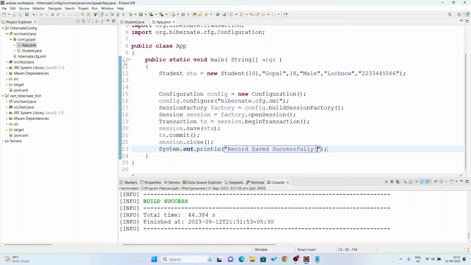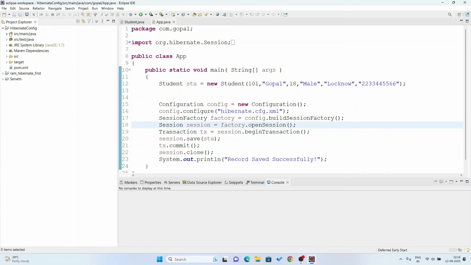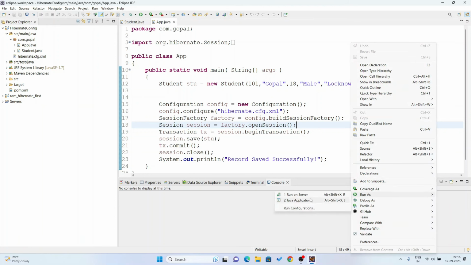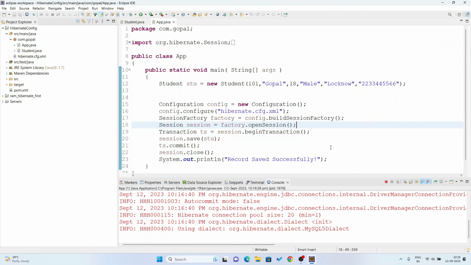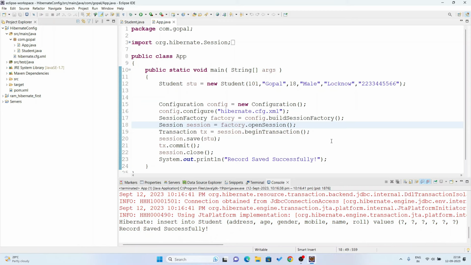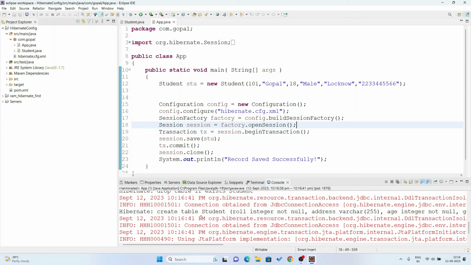Now I have to run the project. Right click here, run as Java application. Now you see, record saved successfully. Hibernate insert into student address, age, gender, mobile, name, roll, and Hibernate create table student.